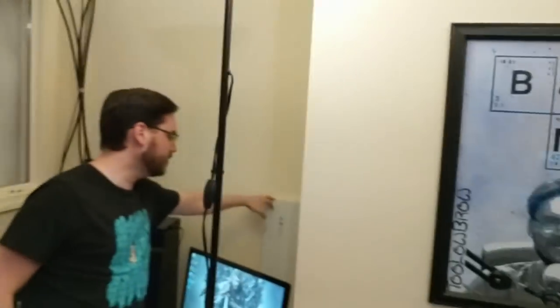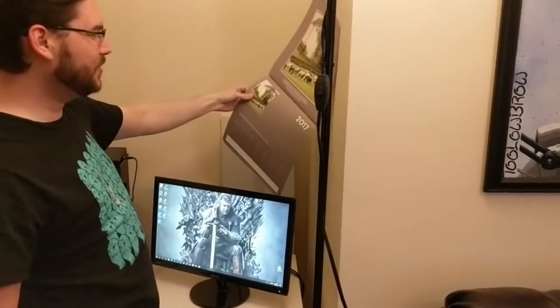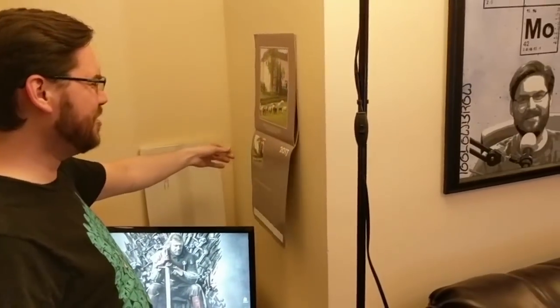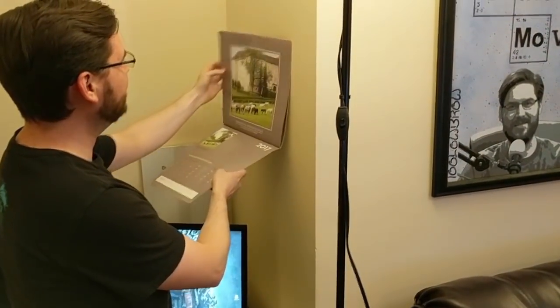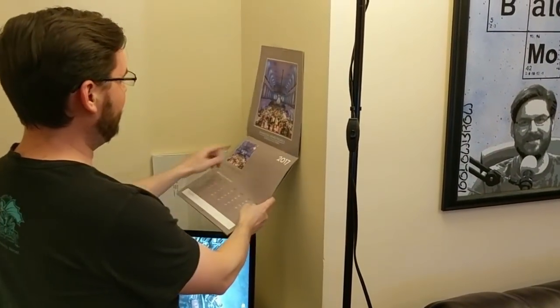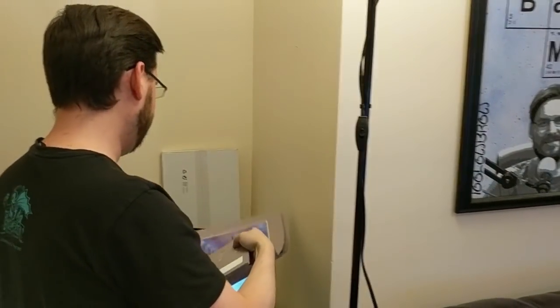There's a shelf here that we were going to put back there. Never did. There's a horse calendar from 2017. Yeah, from like two Christmas presents ago. German? Is this a German horse calendar? I think it's Spanish. Wasn't it Spanish? Yeah, probably so. I don't know. It has umlauts or something.